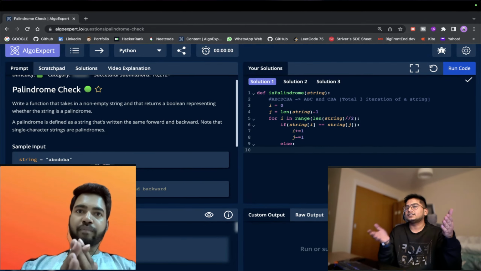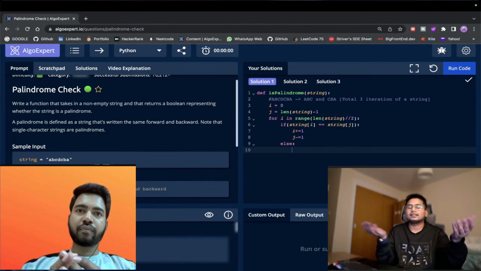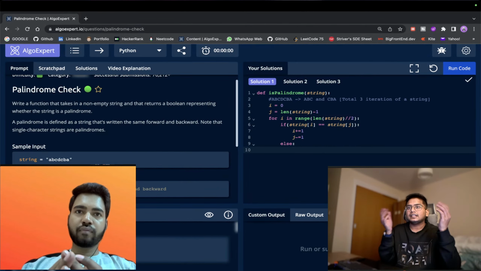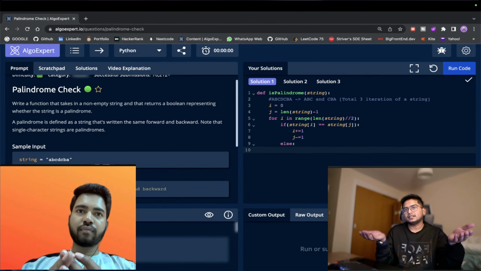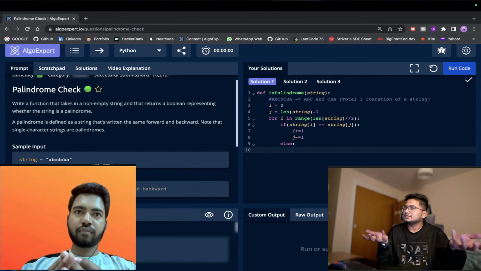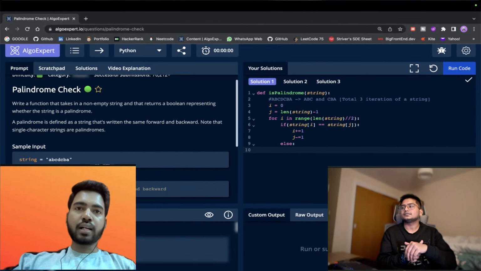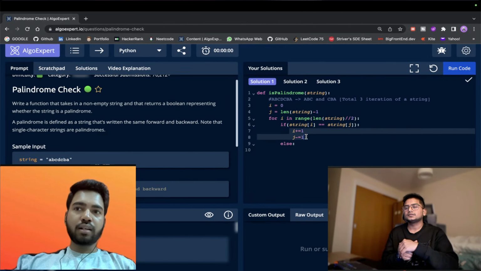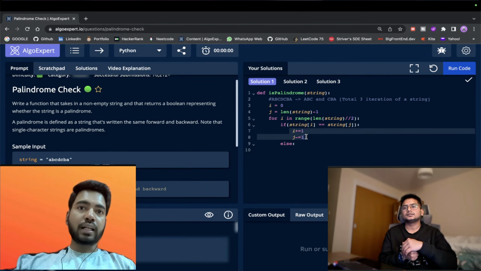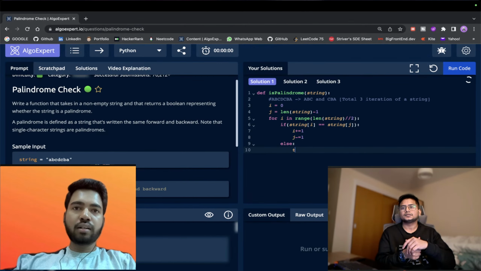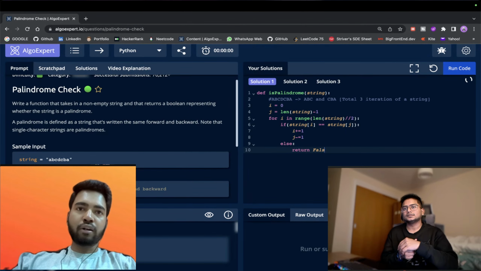And if any of the indexes don't match, let's say the last index of the left and the right side don't match, then it's not a palindrome, because from there itself we come to know the sides are not equal. So we can directly check if these values are equal. We are iterating from the left and the right, and if they are not equal, we can directly return from our function that it is not a palindrome.